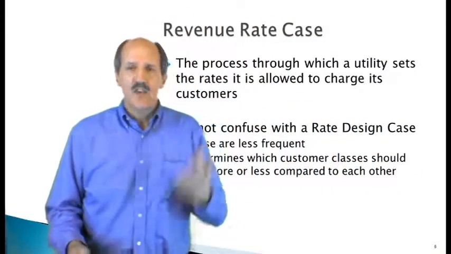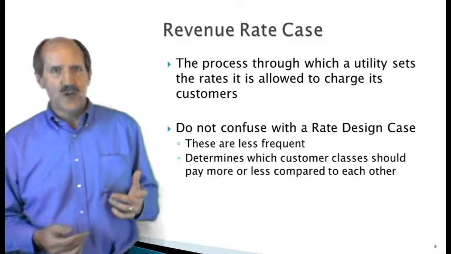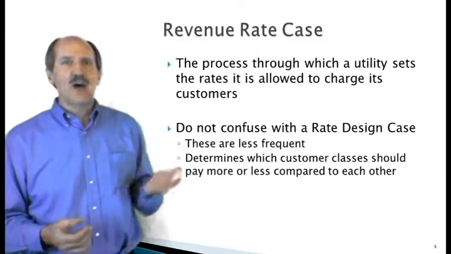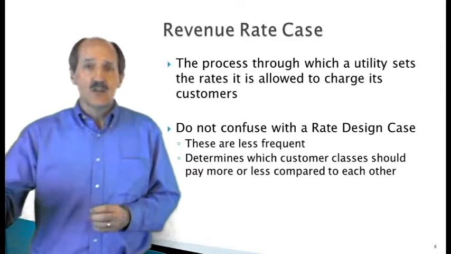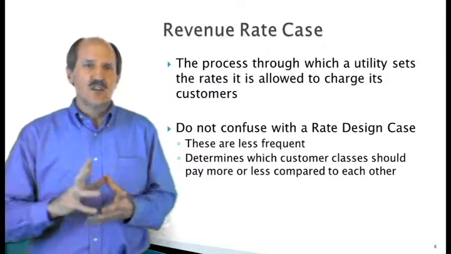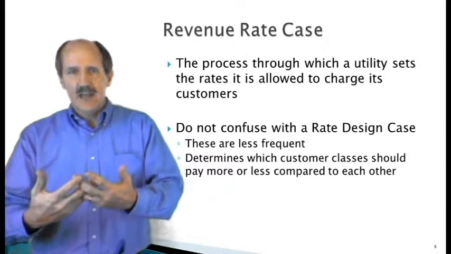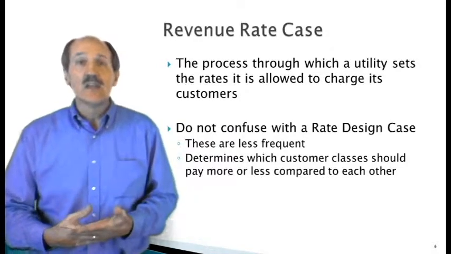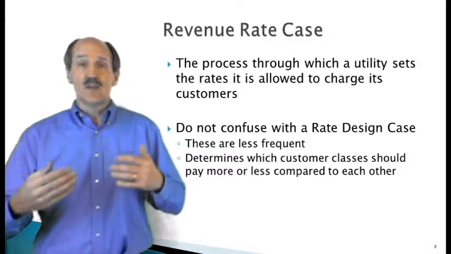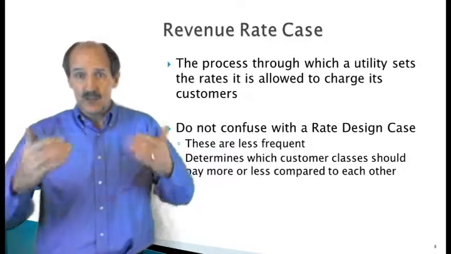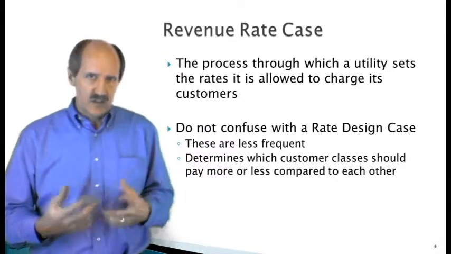All right, let's talk about a revenue rate case. A revenue rate case is the process through which a utility sets the rates it's allowed to charge its customers. As I said before in the first video, utilities don't get to just charge whatever they want. They have to go before the commission and explain, here's what we need, here's why we need this revenue, here's how much revenue we need, and then ultimately the commission says yes or no, this is how many dollars you're allowed to collect. The revenue rate case is that process.